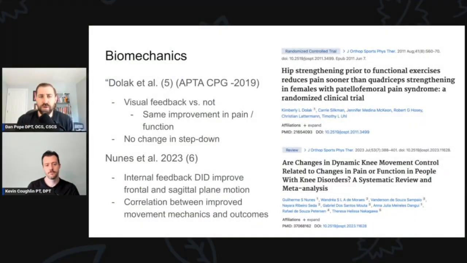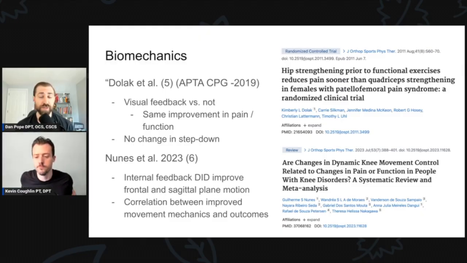Let's get in. Okay, so a few studies. This is from Dolak et al. This was a study that was included in the clinical practice guidelines, so the American Physical Therapy clinical practice guidelines. The date was 2019, and I think that date is relevant just because obviously this gets updated over the course of time. We don't necessarily want to hang our hat on old research if new research comes out that shows something different, right? So the clinical practice guideline does not suggest using visual feedback to improve patients' motion during things like single-legged squats, lunges, squats, and so on and so forth. When I read that the first time, I was like, whoa, that's kind of odd.